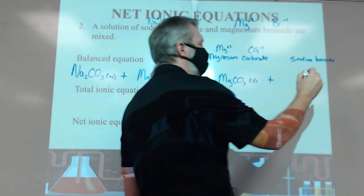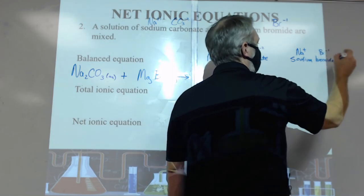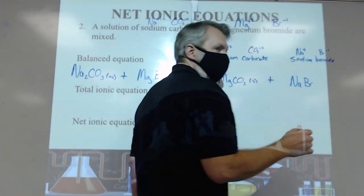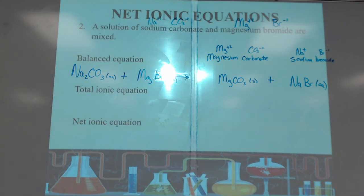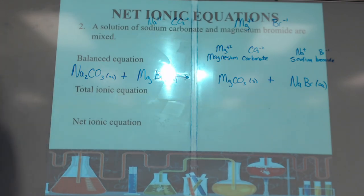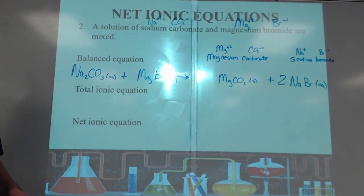So I'm going to put a little S on this one. Plus sodium bromide. Sodium symbol is? Bromide is? Crisscross those and I get? Now is that soluble? Yeah. So I'm going to put a little AQ on that. And that's soluble because of the bromide and the sodium. Here's the deal. The sodium is going to take precedence. Anything with a sodium salt is always going to be soluble. All right, cool. Is that balanced? Yes, let's go over here. We're going to put a 2 here. Sodium bromide. Now is it balanced?